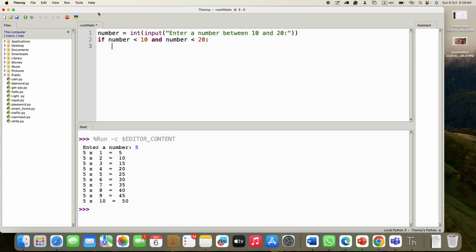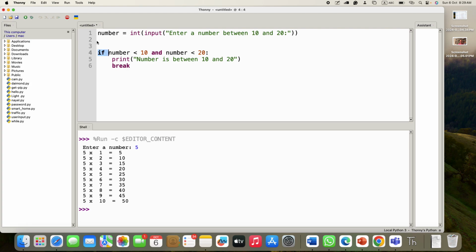Right? Now, what do we do if it's between 10 and 20? Okay, then you just print. You print "number is between 10 and 20". And you quit. You do nothing more. But if the number is not between 10 and 20, you ask again. You break. Why do we break? Because it will eventually be a loop, isn't it? We have to put it inside the loop.